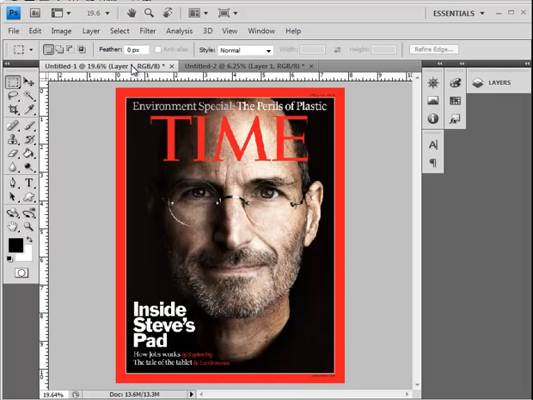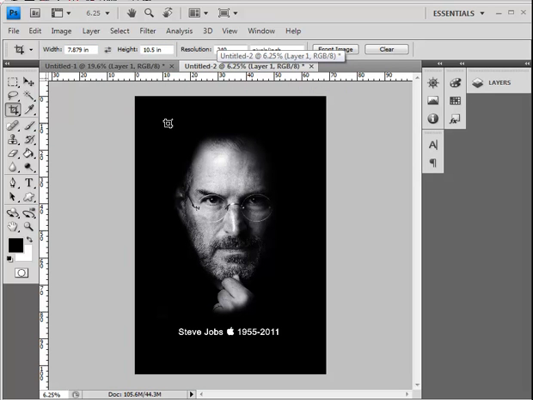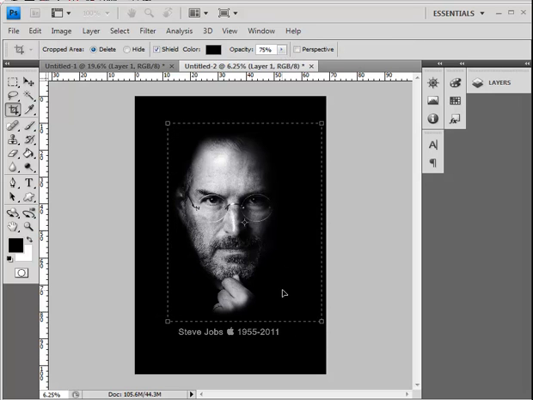Next, what I want to do is set up my crop tool to crop a picture to fit the space exactly. So, crop tool, and I'm going to click this button up here in the options bar for the crop tool, Front Image, and that sets up the resolution and the height and the width perfectly. When I go over to this image, it'll reduce the size and crop it exactly to where I want it to be.